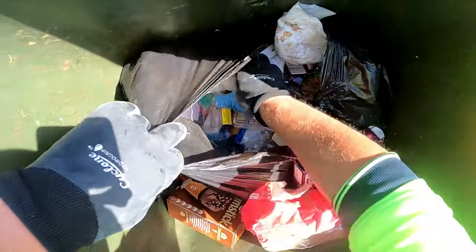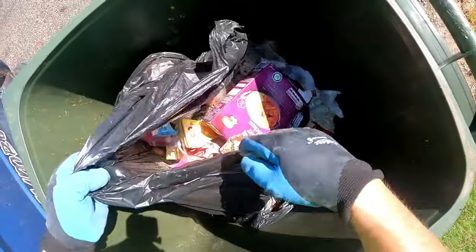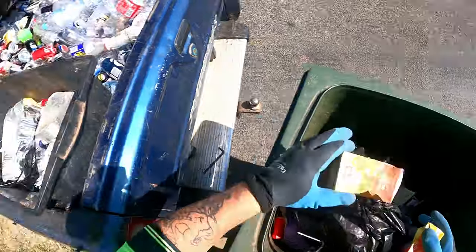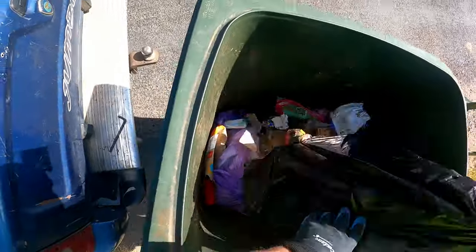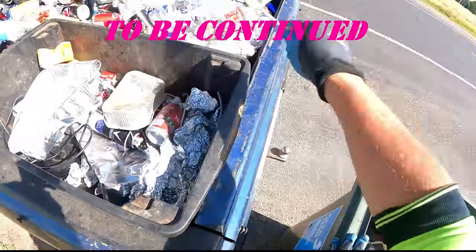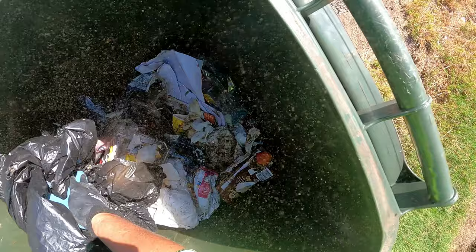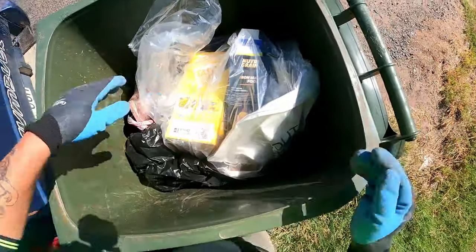This is like growing four legs. Another one there. Don't throw away alfoil. Come back here. Tip that. And we can see there's nothing in that. There's totally nothing in that. Oh yeah.